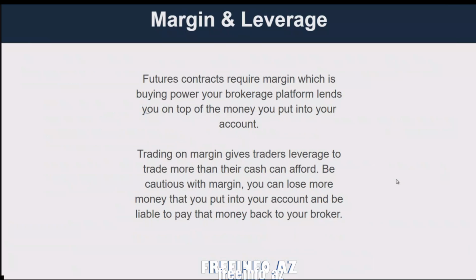So that's what takes us here. Futures contracts require margin, which is buying power. Your brokerage platform lends you more money on top of the money you put into your account. Trading on margin gives traders leverage to trade more than their cash can afford. Be cautious with margin. You can lose more money than you put into your account and be liable to pay that money back to your broker. So, it does come with risks, but anytime you're trading, just understand that there's always some type of inherent risk, and that'll smooth things out for you a little bit more.